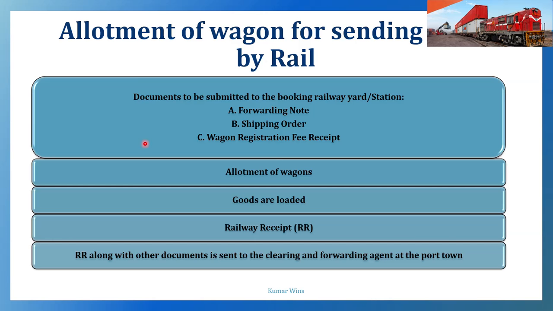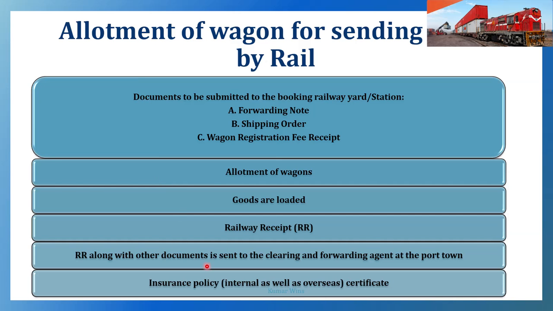So at this stage, the production or export department makes an application to the insurance company for insurance coverage, because you are dispatching your goods by rail to the port town. In between, if there is some kind of loss or damage or mishap, then you need to claim for the losses. So it's always advisable, in fact in a few cases it's mandatory, to obtain an insurance policy. So the insurance company issues insurance policies.